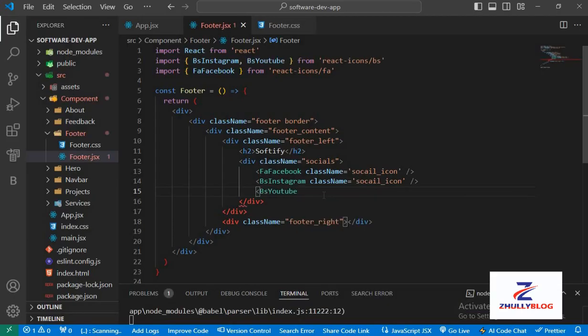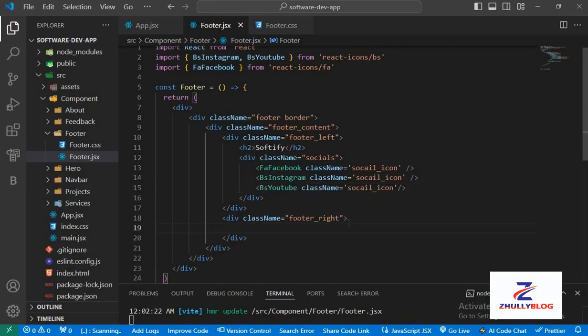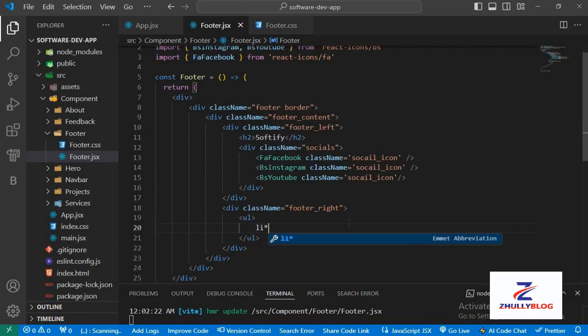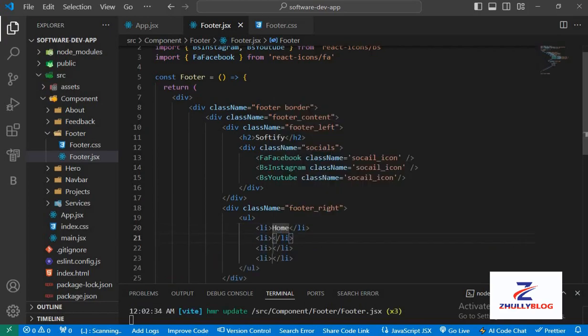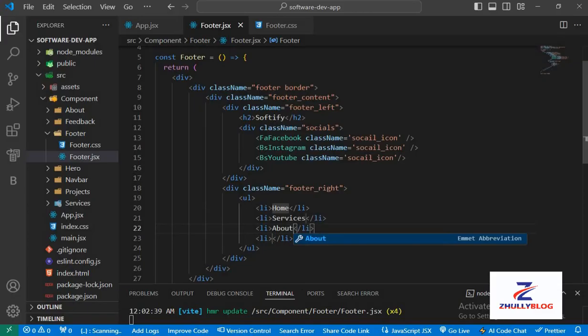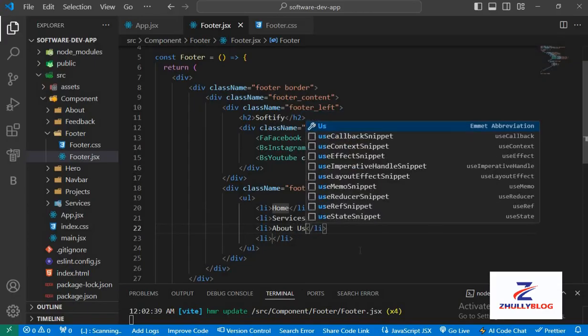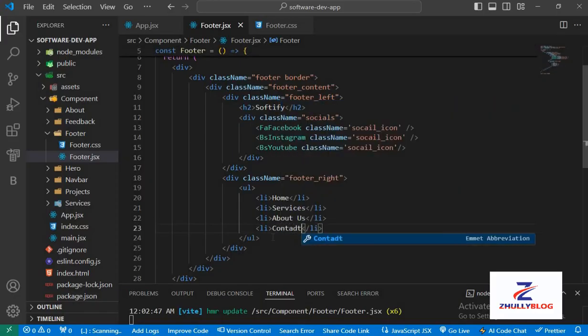So we're using this first one. I'll paste the same class name. Now for the right section, we're going to have lists. We need 4 list items. First is taking home. The second is taking services. The third is going to take about us, while the last is just going to take contacts.